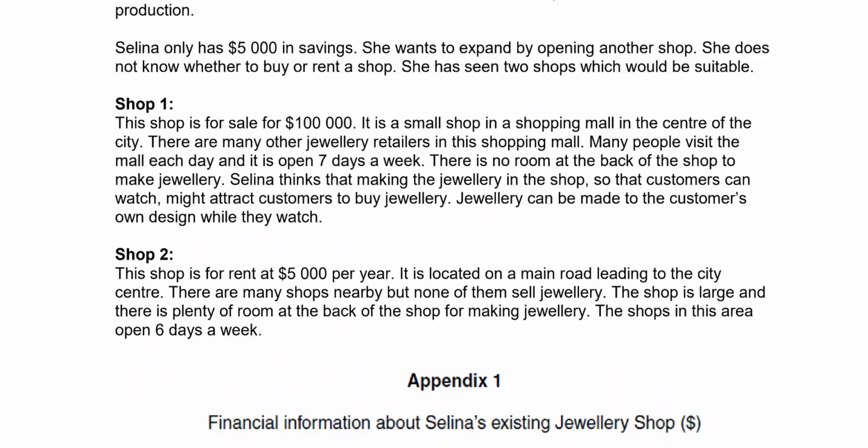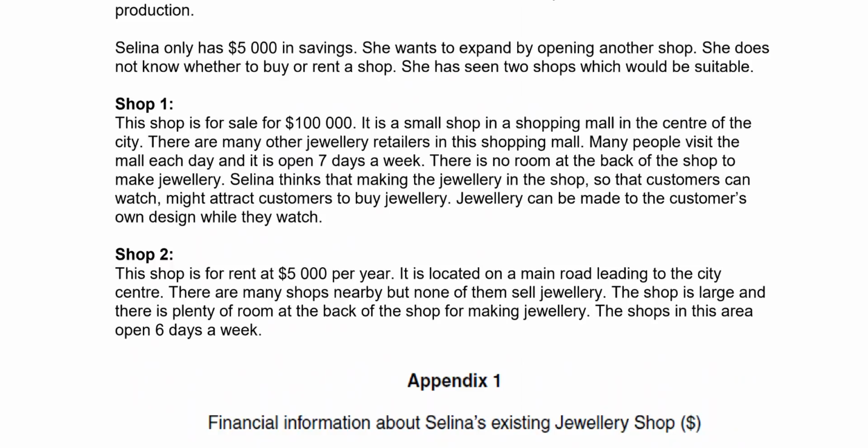We know Selena is the entrepreneur. We know she sells jewelry, but what is her current situation? And as soon as we look at this, it shows us that she only has $5,000 in savings, that kind of gives you a bit of a rough idea. It says that maybe her savings are quite limited, and that might be quite decisive in which shop she should go for. There's other clues as well within a scenario.